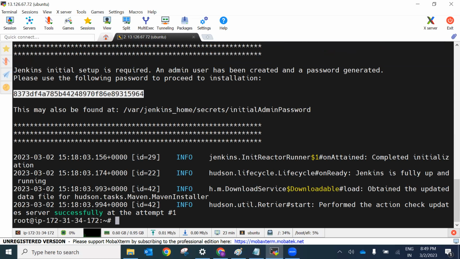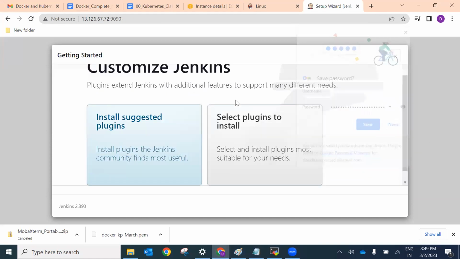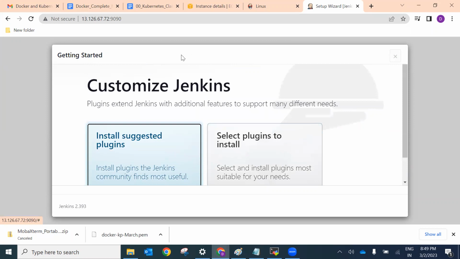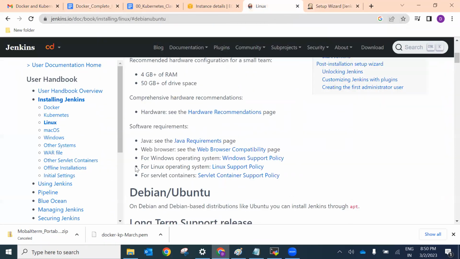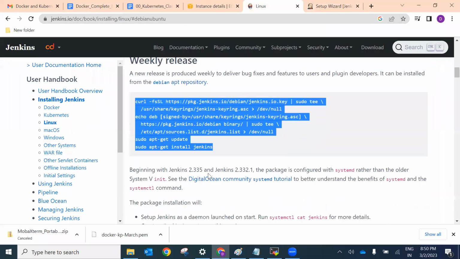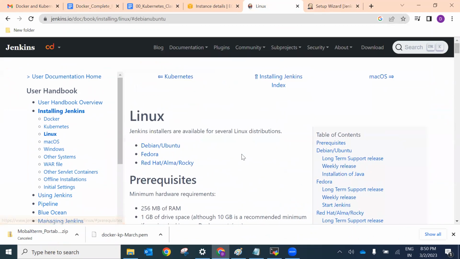We are in the beginning stage, so I'm giving the password here, so it will take me to Jenkins. That's not a matter. I'm not telling about that. I'm telling you about the installation and bringing up of the Jenkins server, how fast it is using containers. See it, feel it, and love it. So this is how I brought up Jenkins within no time. So why should I love this? Once I fall in love with containers, how easy it is and how fast it is. So that's why in DevOps, I said Docker and Kubernetes are the heart.